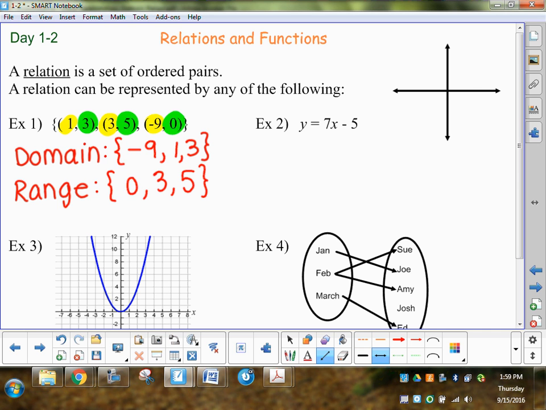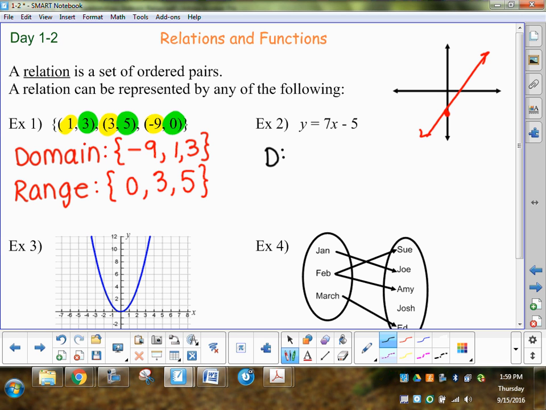Here's the x, here's the y. I know that the y-intercept is -5. The slope is 7, so we get from here to here. Now, looking at that, we're going to give out what the domain is and what the range is. The domain is the inputs. In this case, on the Cartesian plane, it's the x's that are going to give you out a y. So I start off and say, for my domain, looking at this, you go side to side to figure out domain, up and down to figure out range.